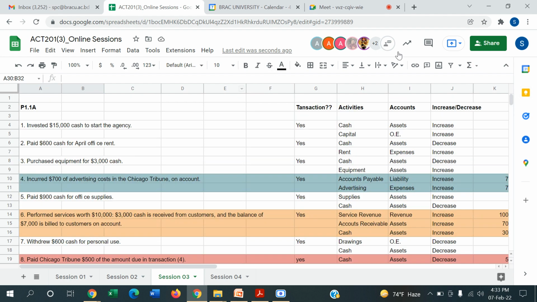You don't need to show this assessment or analysis. You can do it in your mind, or you can do it as rough work. That's why this is a very basic thing. If you fail to analyze the activities that way, whatever you do in accounting, everything will be wrong. So be careful that you can assess the initial accounting activities that way, and you can find out the correct activities, what types of accounts these are, and how they are changing.